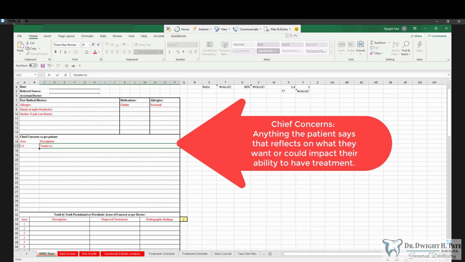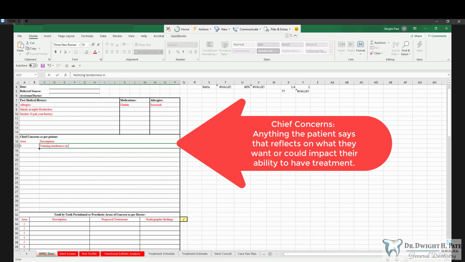Once again, this description can grow big. Over here, I put anything that the patient might say that would affect his or her ability to proceed with treatment, as well as their actual chief concerns. What's bothering them? What do they want to have done?